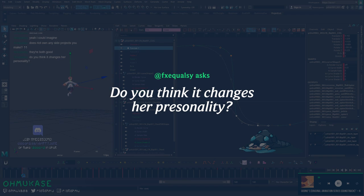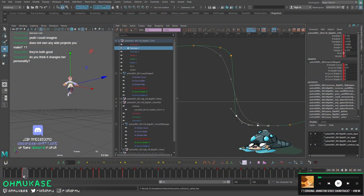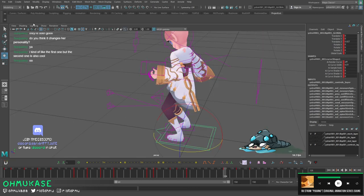Personality doesn't really relate to snappiness — snappiness is a style, not a personality. Personality is more oriented towards characters and their decisions: is she shy, confident, proud, aggressive, or scared? Those are acting choices as opposed to style, though there's a gray zone where they overlap. A snappy style generally creates a higher energy feeling. In a fighting game you can have a coherent snappy style but still have characters whose poses and choices communicate that they're lazy within that space.